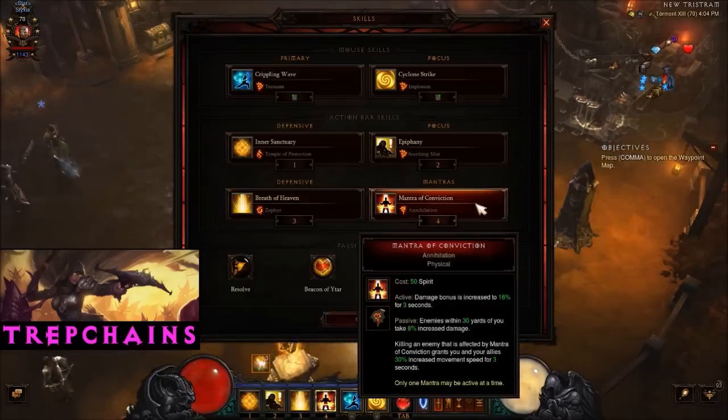Okay, Mantra of Conviction Annihilation. Remember, we get the base effect of all 4 mantras through our Inner's 4-piece set, but importantly the active of this, and that's each time you press it, right? Whoops, I hit Epiphany, not mantra. Each time you press it, that's a damage bonus.